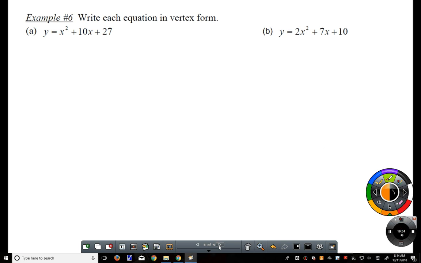So we're actually going to just look at B, the harder example, and we want to change it to vertex form. Okay? So we want a perfect square piece, and then we can have a constant out here. So do you guys see how I just separated my constant? Because 10 is not the perfect square. Okay, so I'm taking it out. Now, the 2 can't be in here if I'm going to make a perfect square. So the next thing I'm going to do is factor the 2 out like we did in that first example.